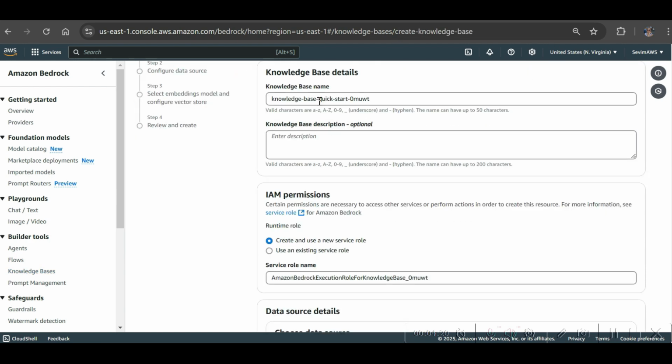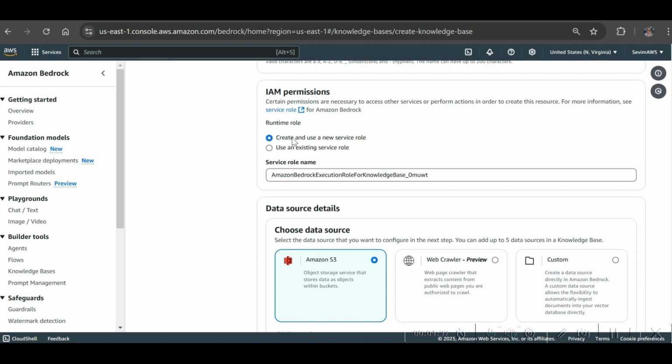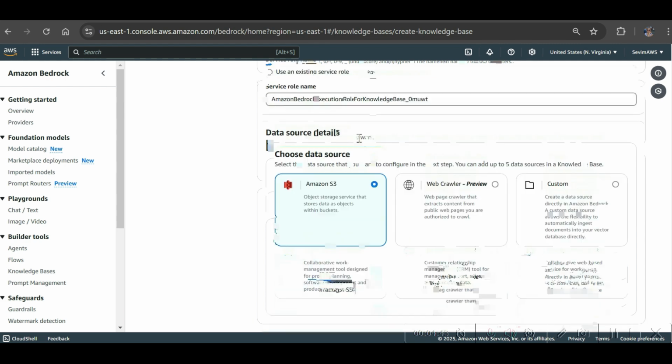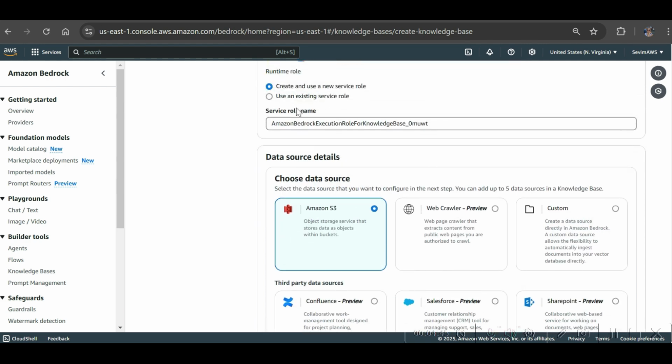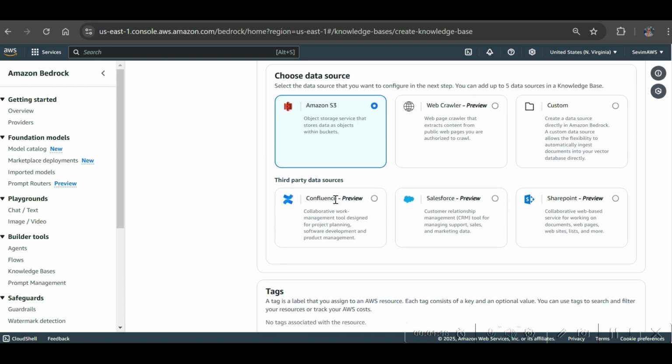We can add some details or I will just change the name so it's easy for me to recognize. You can add an optional knowledge base description. Create and use a new service role. We need a service role and permissions to access the S3 bucket. So that's required for us to be able to access the files that we just uploaded.